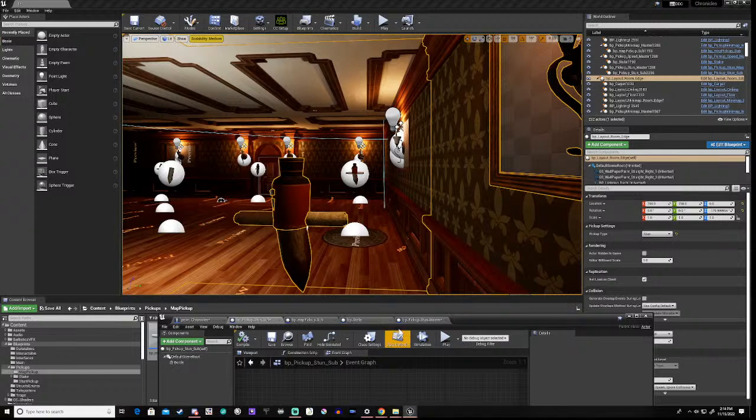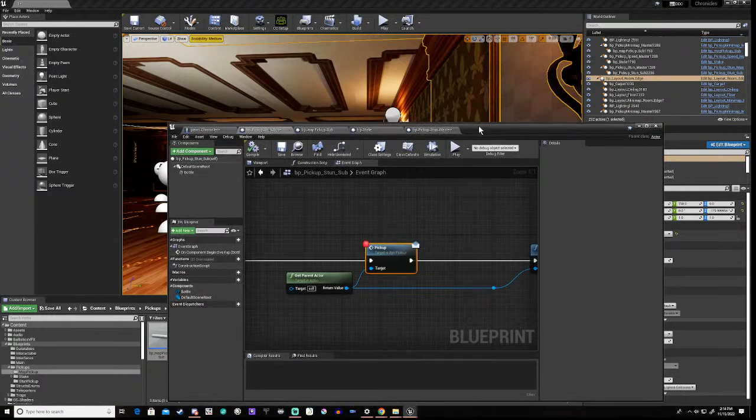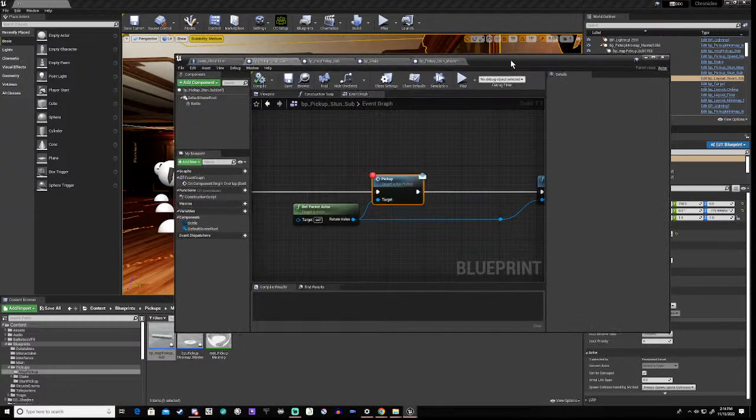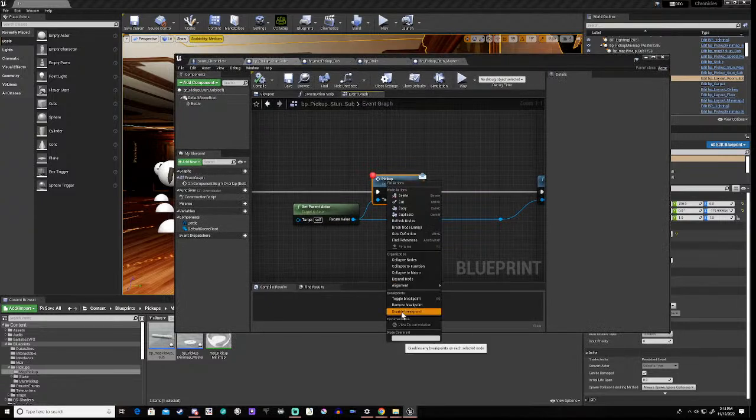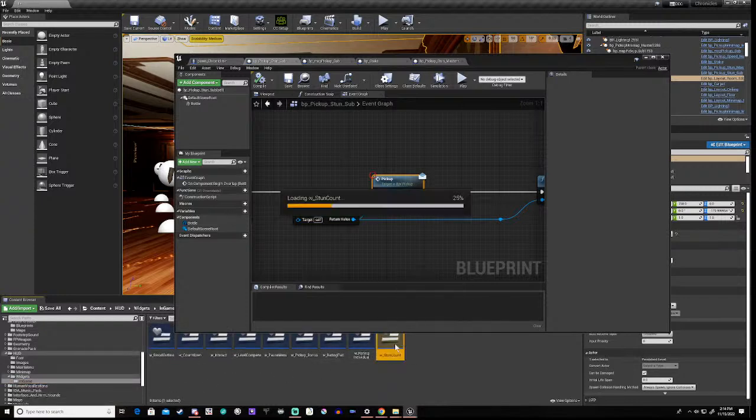Oh, well, there is one thing we need to do. And it is in our widget. So we're going to disable that for now. Save that. We're going to go to our HUD. And in-game widgets and stun count.